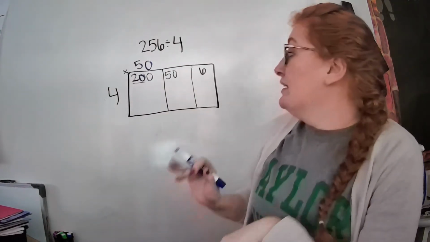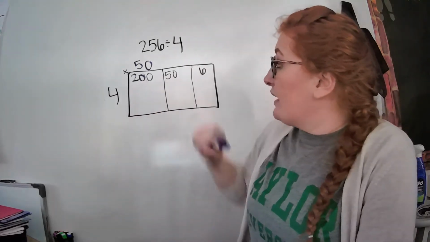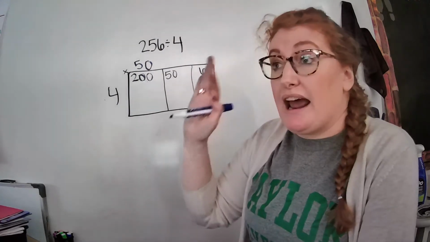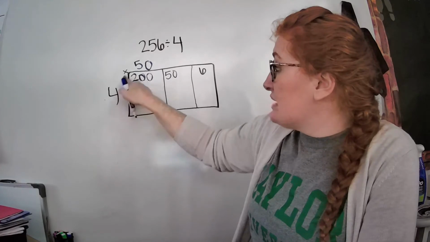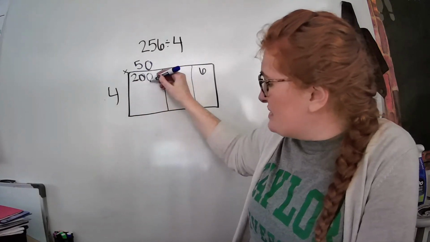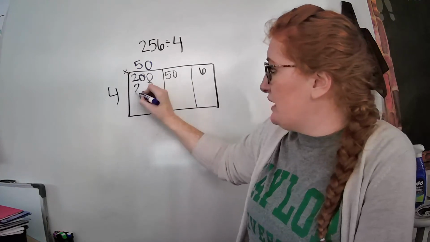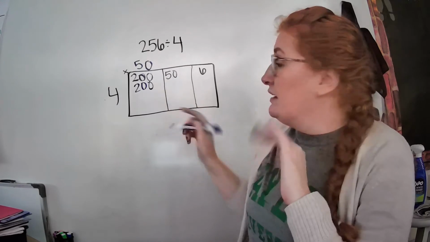Crazy, right? So now here's where it gets a little different. I'm going to erase my line right here. I have to do the same thing I do in area model of multiplication, and I have to check my work, basically. So 4 times 50. Again, I'm going to bring my 0 down because I already have it. And then I think 5 times 4, that's 20. And I write it underneath the number that I have on top of the box.